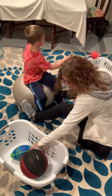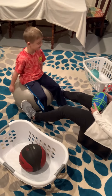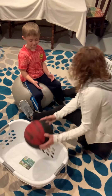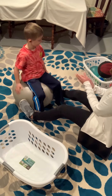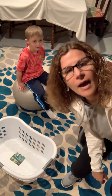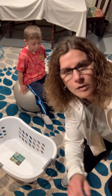Go ahead, throw that one in. Getting harder and harder. It is getting harder. Ready? One, two, three — good catch. I am not going to throw this one to you, I'm just going to hand it to you. Nice. Give me five. All right, stay there — I don't want you to fall. I'm going to do another one in just a minute. Thank you. I hope that activity kind of shows you some things you can do on your ball. Thank you very much for joining us too.